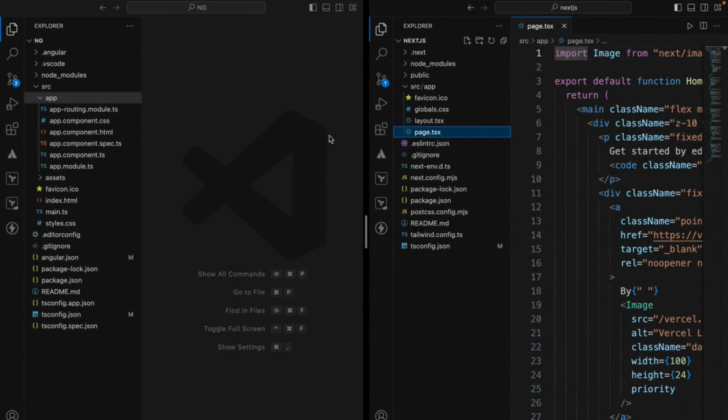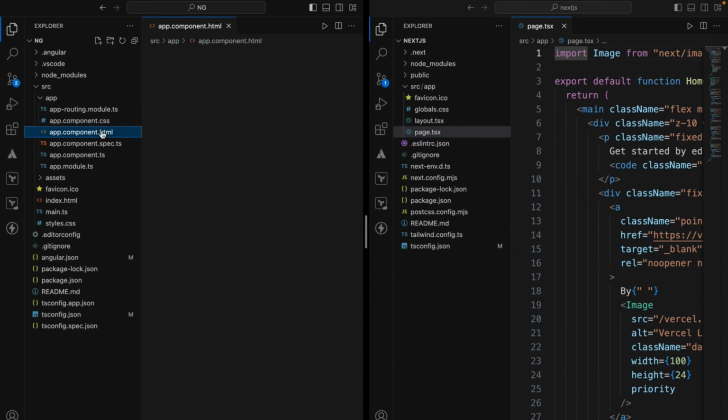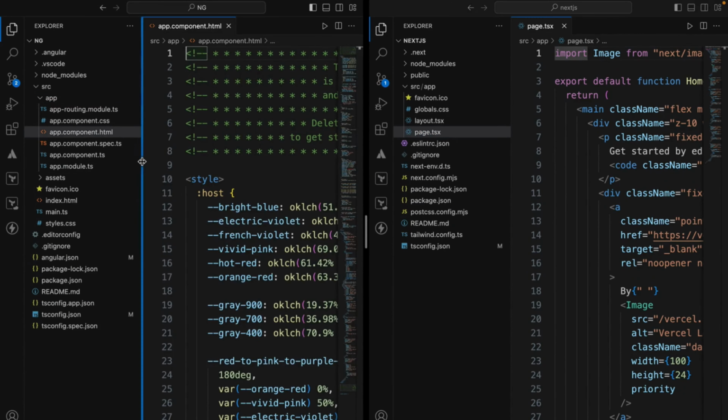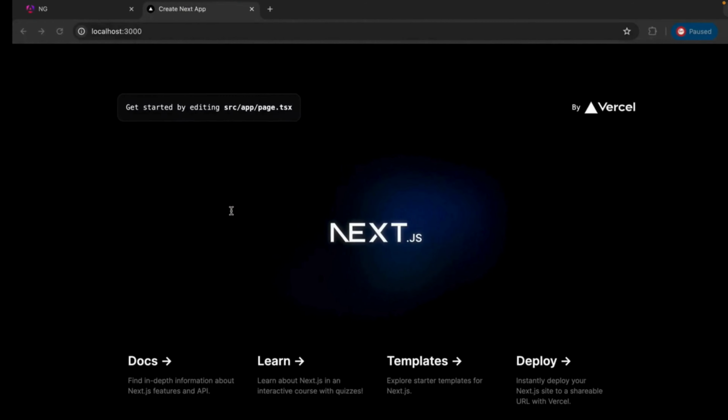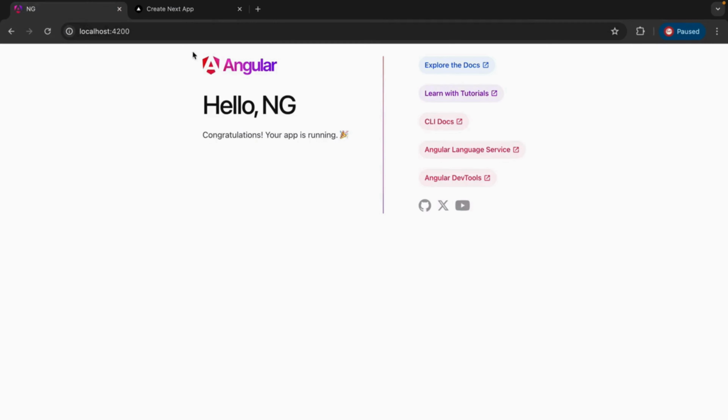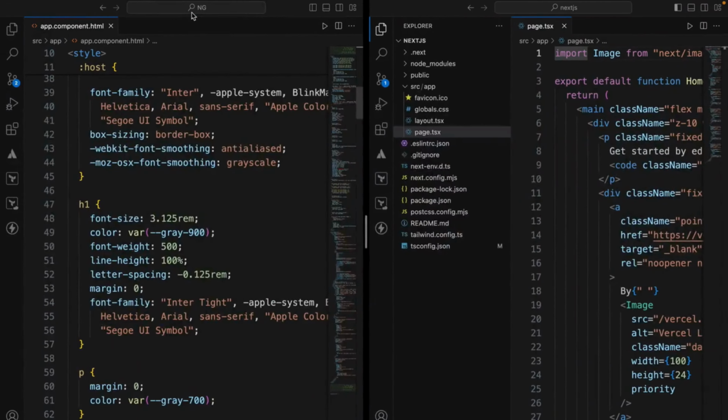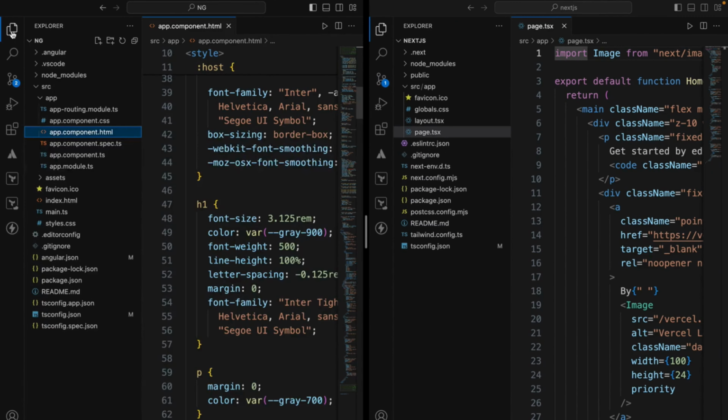The same equivalent of page.tsx in Angular is app.component.html. This is the same content that is displayed on the first page. So by default Next.js renders page.tsx, and Angular by default renders the app.component.html file.